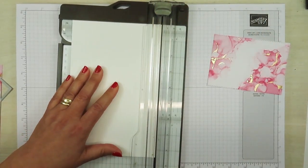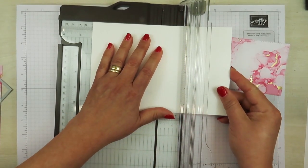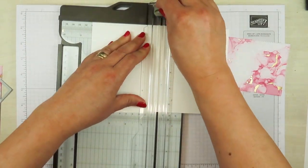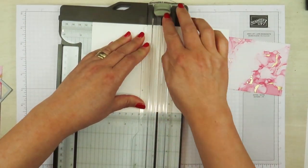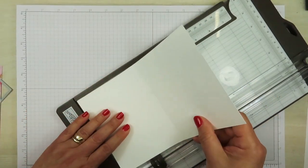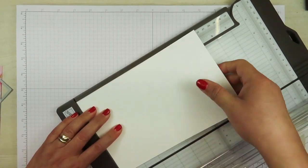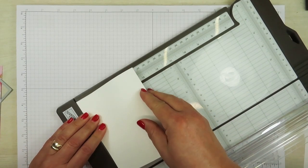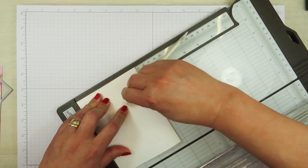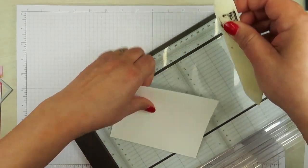I'm going to be scoring it right here at 4.25 with my scoring blade. That's the lighter blade, and I'm just going to score that. We're going to fold this now. What I like to do is I like to fold this. I'll open this up right now. I like to fold it on the corner here, just to make sure I've got all my corners matched up nicely, and then I will use my bone folder to fold it here.